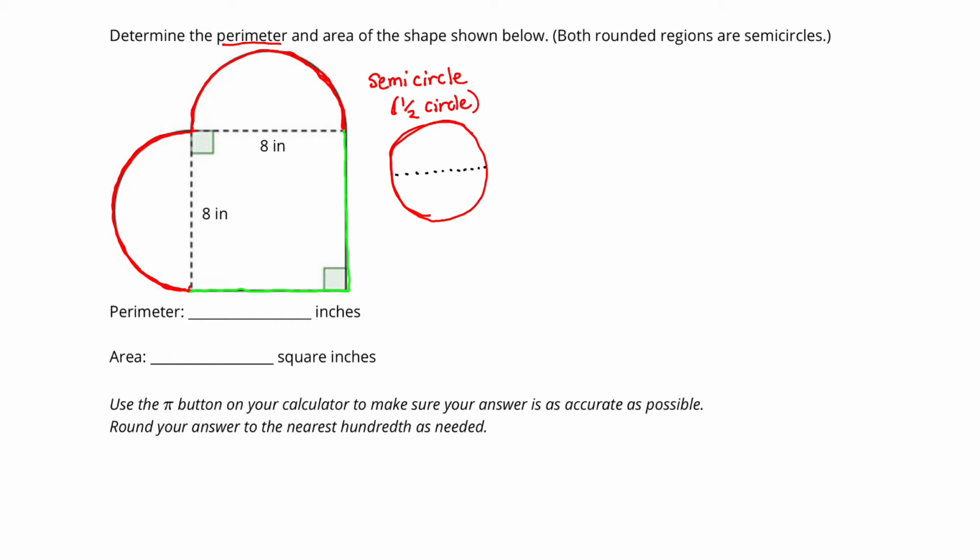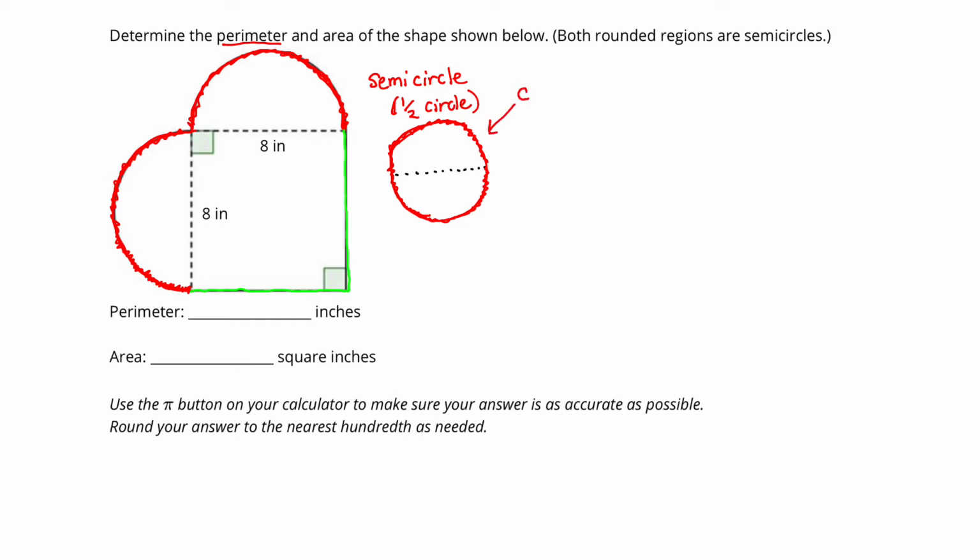But specifically, we're looking to calculate the distance along the outside edge of this semicircle. And that would be the distance that corresponds to this whole circle that we've drawn. And we've got another piece here, and we're going to calculate this distance, and sure enough, that corresponds to the distance here on the upper part. So really, to get the perimeter for the red curve that I've shaded, we simply want to get the perimeter of this circle.